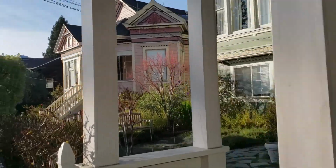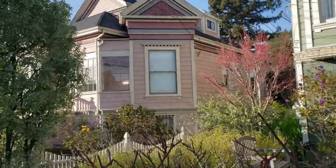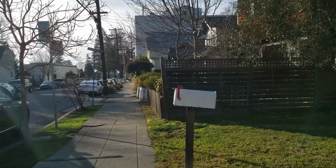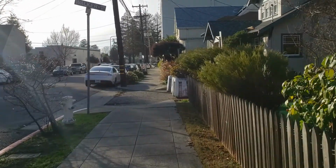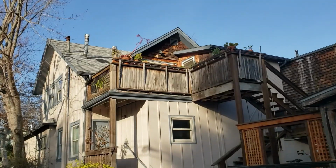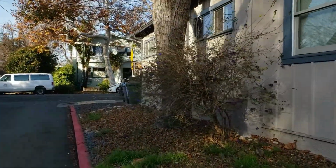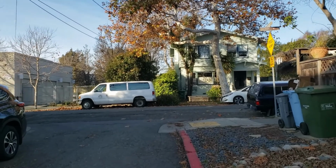I really like these houses up on the right. And this house ahead is pink, so I had to make sure I got a good view of that. But also I had to make sure that the people inside didn't know I was filming their cute pink house. We're coming up on the house that's supposed to have a cat. I'm not too bitter now that we have our own cat, but we ended up turning the corner because the cat was not out. So we're just making our way back around and through.